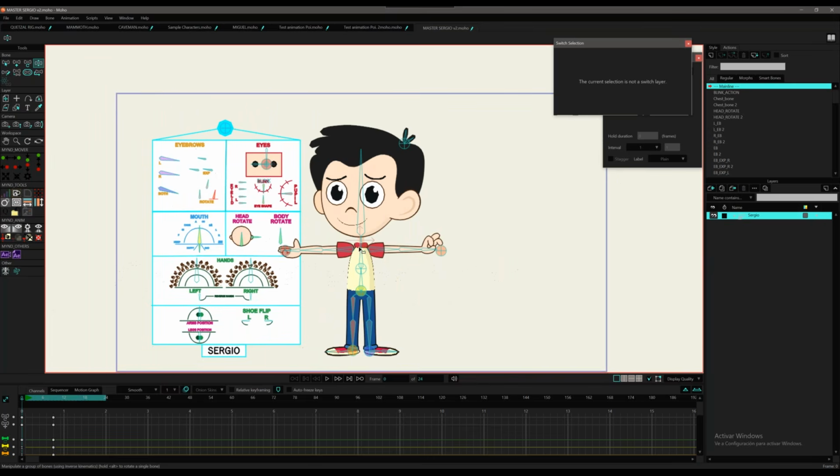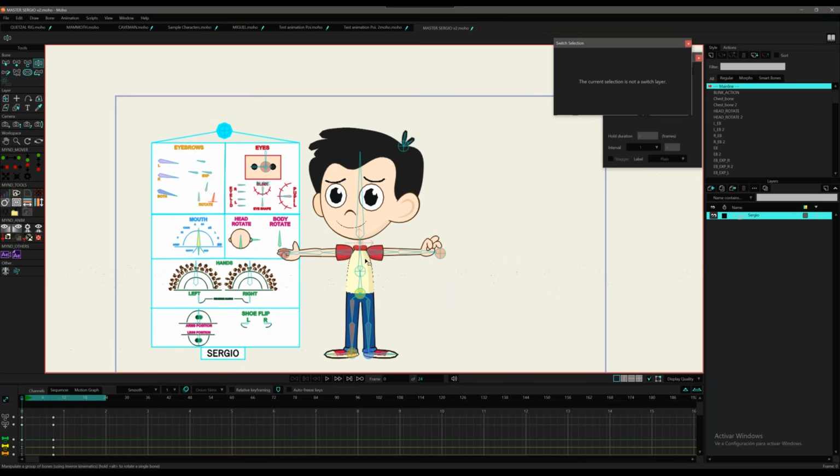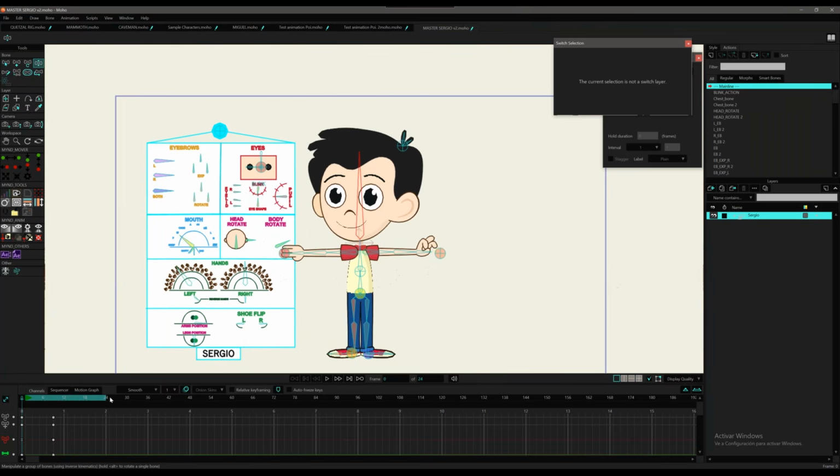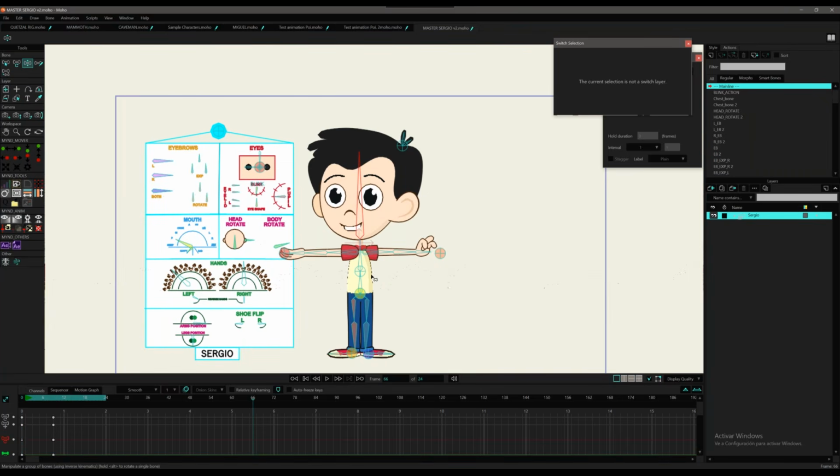Honestly, when you work with this method, when you have all of these controllers and your character can do a wide range of emotions, you pretty much don't stop. Because when you reach a certain part of the animation, maybe you want the character to eat a jalapeno and the face goes red, and maybe change his expression a little more.